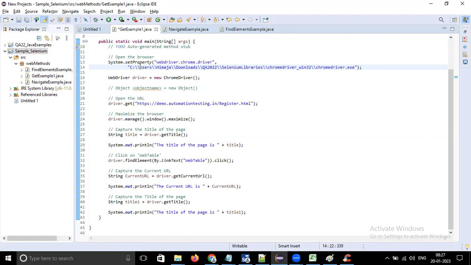Directly delete, sir? Yes, you can delete it. Don't create it again, that's not required for you. Under the SRC folder, you'll have the module-info file. Select that file and delete it.